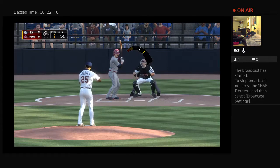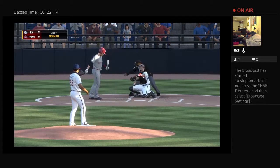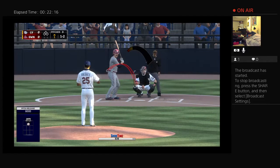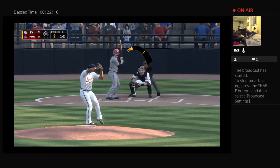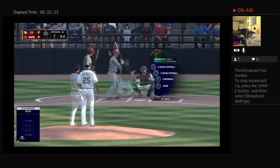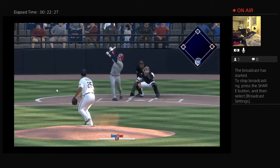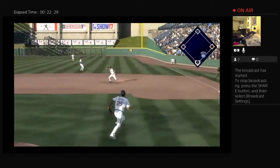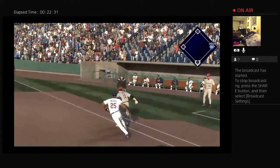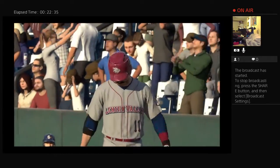And a neck-high fastball that time. Takes a high fastball for a strike. A ball and two strikes. Here's the pitch. And he'll lay off the curveball that's in the dirt that time, and it's back to even now at 2-2. On the ground to the right side. Oh, look at the sliding stop. Safe. Great effort out there, and if that's any other runner, he's going to get him.